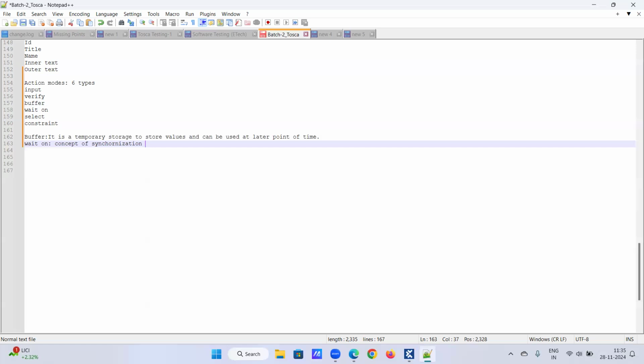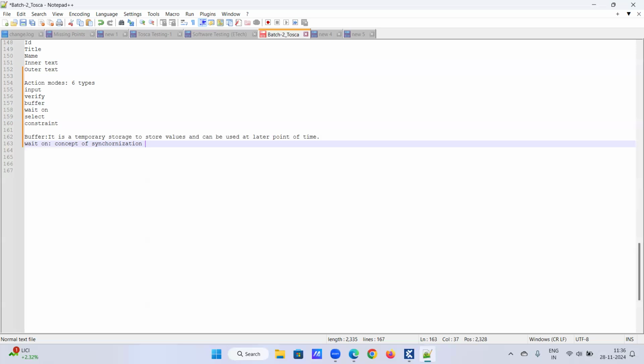Either the application will run partially, or Tosca is trying to act on an object but because of network connectivity your application itself is not loading. At such circumstances, your test cases will start failing. It means there is no proper communication between them.